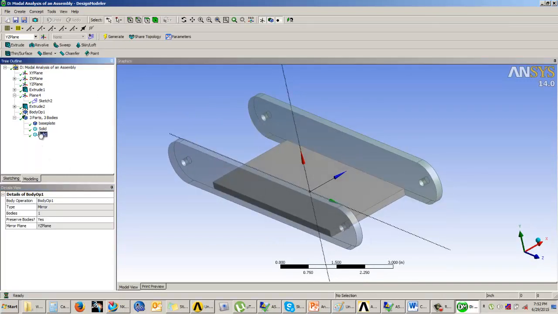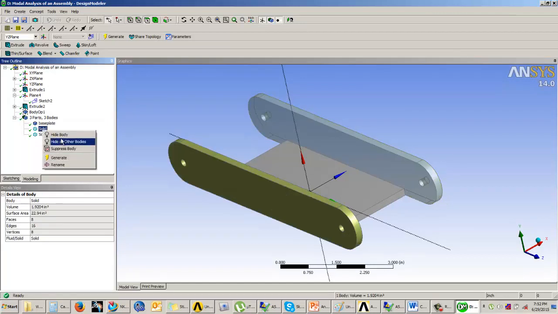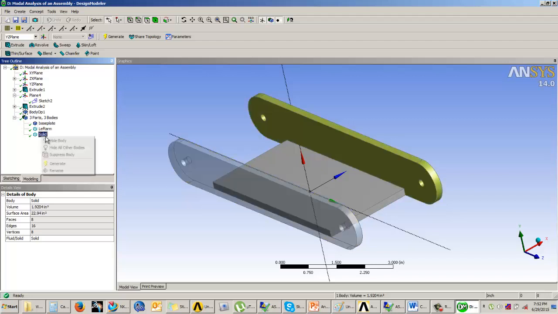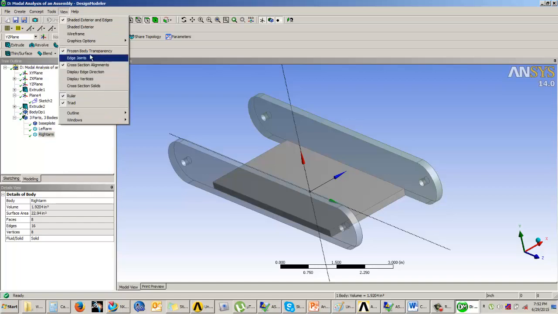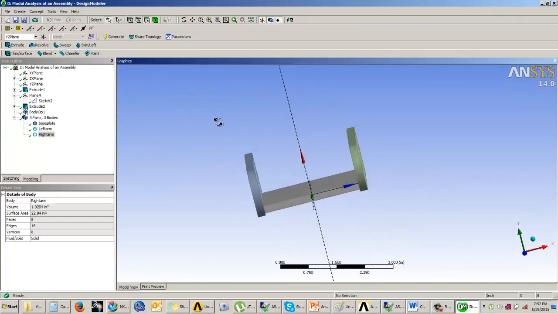So this is the assembly that we've got, and I will call this the left arm, and this is the right arm. So with this, now we have created our assembly.